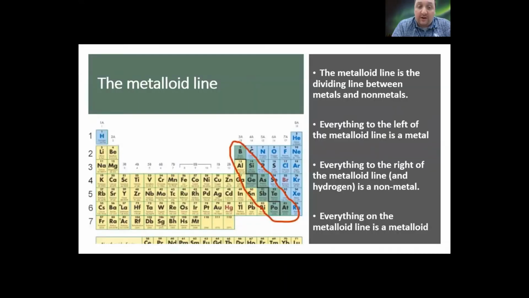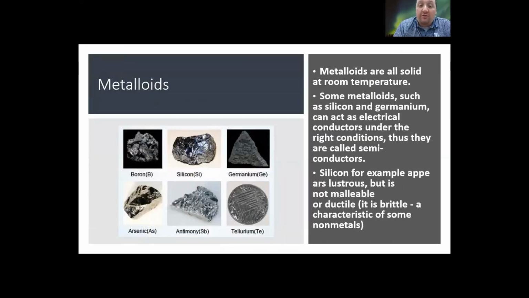Lastly, I'd like to talk about the metalloids. You'll notice this little stair step in the right side of the periodic table. That is the dividing line between the metals and nonmetals, and everything on this line is called a metalloid because it'll share properties of both metals and nonmetals. Metalloids are all solids at room temperature, and they share individual properties of metals and nonmetals. This can give them some interesting properties, like silicon and germanium, which are semiconductors, which we use for electronics. Also, we have some things which are shiny, like a metal, but they are not ductile or malleable.